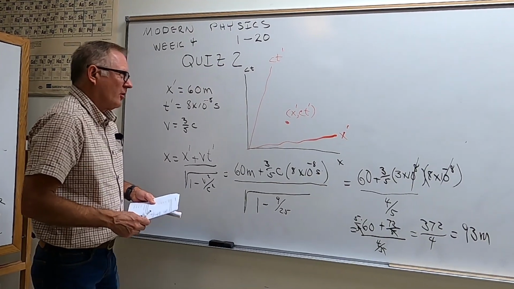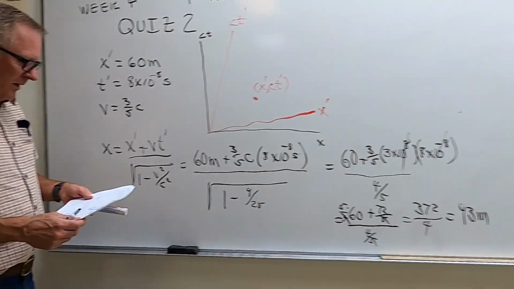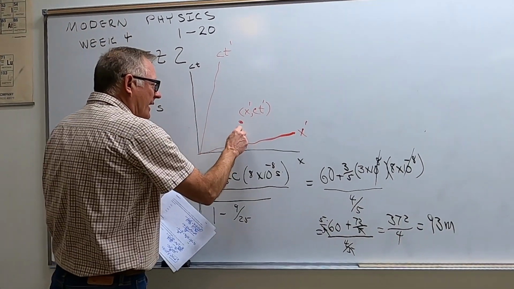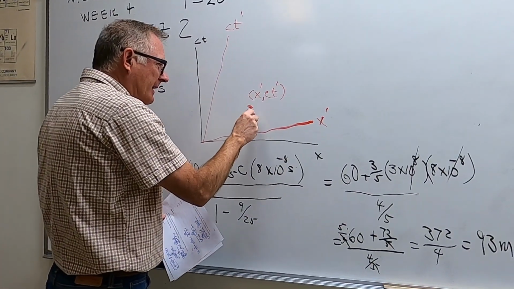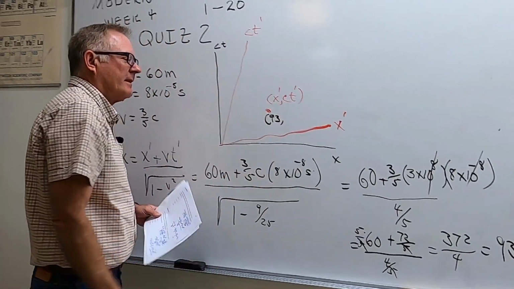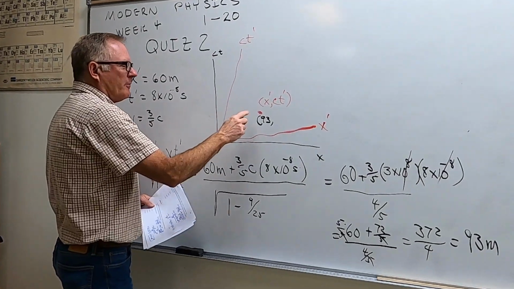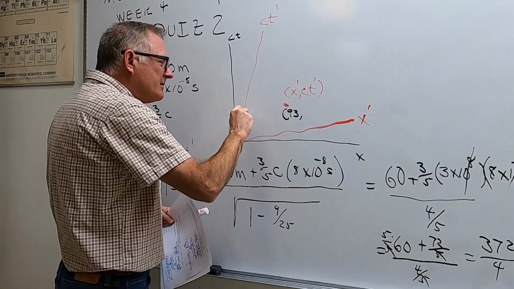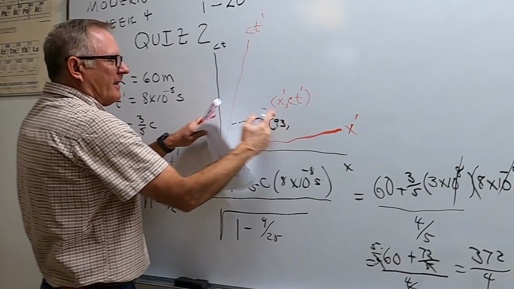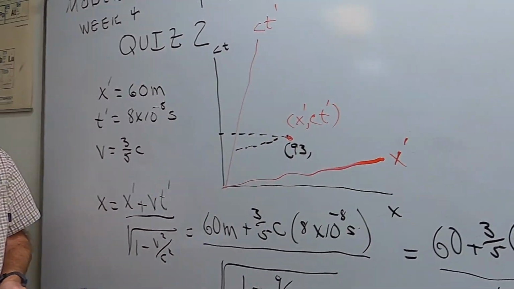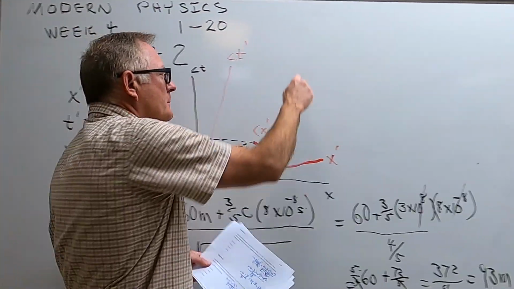The second question of this, I think there were 6 questions, they wanted to get, what is the time? What is the t? So now, if we were to write this point right here in Frank's frame, this would be 93, right there. Remember, in Mary's frame, it was 60, right here. But then again, remember, Mary's frame is just the distance. There's Mary's distance, that's 60, but what's way over here is what it is in Frank's, that's the 93. Okay, so now let's get the time, t.